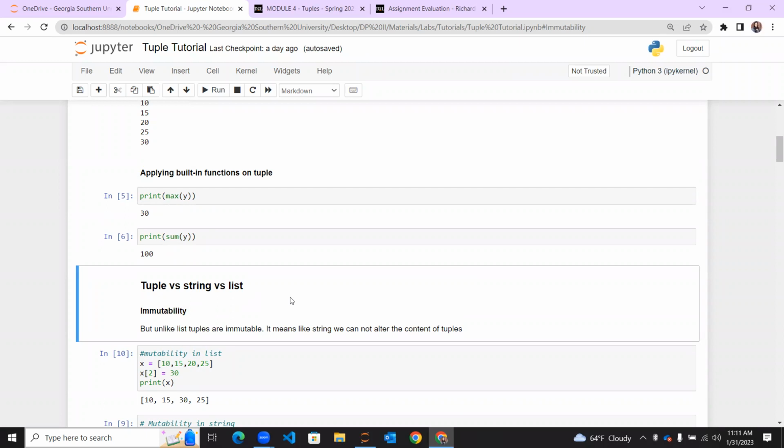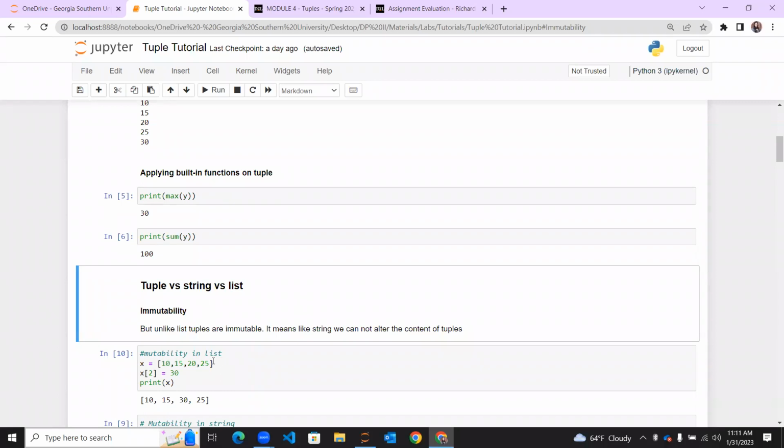We know that the only difference between tuple and list is mutability. That means you can access any value and then change that value, so it is mutable. String and tuples are immutable. That means you cannot change the values of a string, just as you cannot change the values in a tuple.